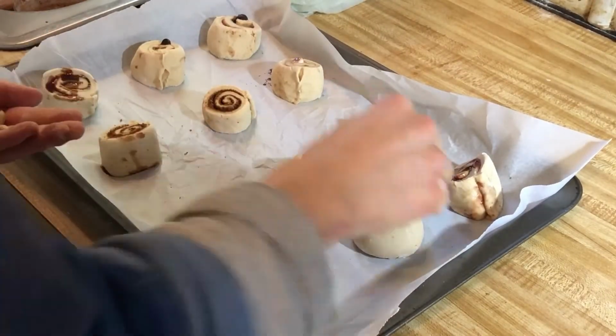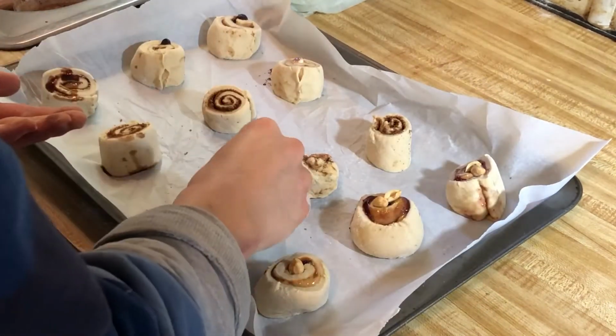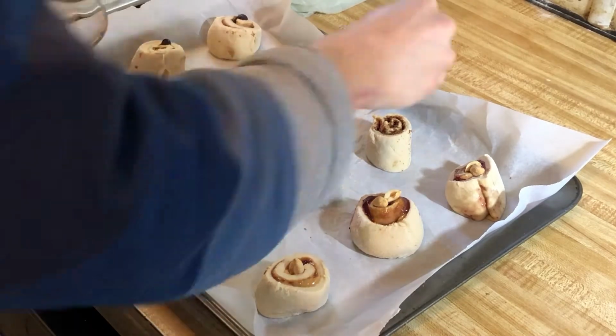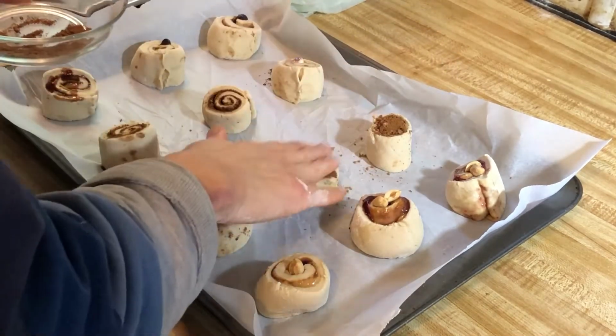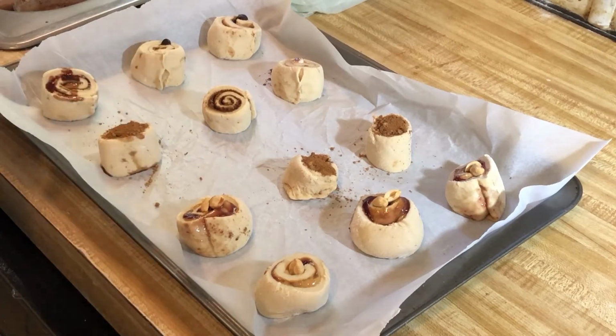Once you have your 12 rolls cut, place them on a baking tray with some parchment paper and then dollop them with whatever you want. To the peanut butter and jelly, I'm adding peanuts. To the cinnamon rolls, I'm adding more cinnamon sugar. And to the s'mores rolls, I'm adding some more marshmallows and chocolate chips.